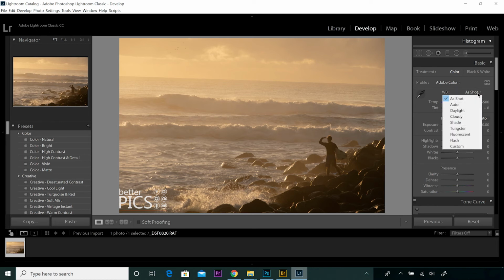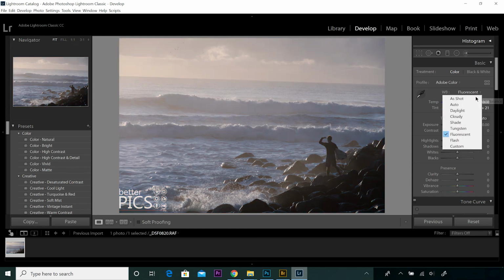Also keep in mind that with this drop down box, which I've referred to a couple of times just to bring it back to as shot, you've got auto. Again, it's attempting to remove that warmth. Daylight, which is what it was shot at. Cloudy, a little bit more intense in the warmth there. Shade, yep. And tungsten, it will remove, yep, as expected, because tungsten would be roughly the same color temperature as the sun at that time of day. You can see it's reduced the Kelvin value of the temperature quite a bit.